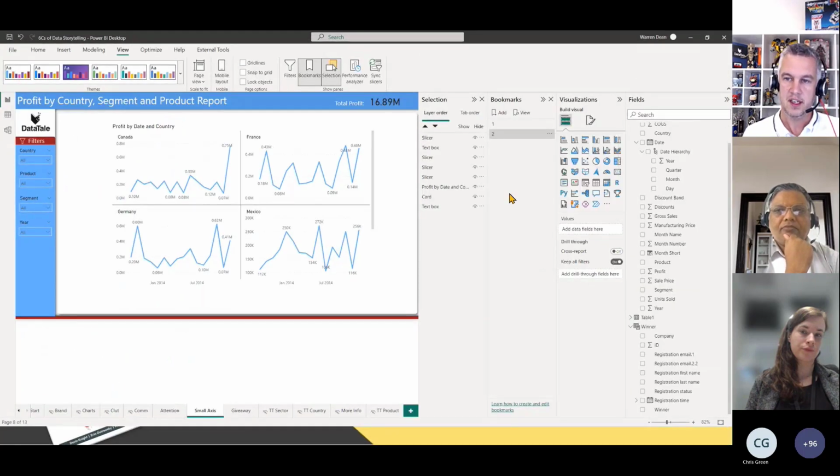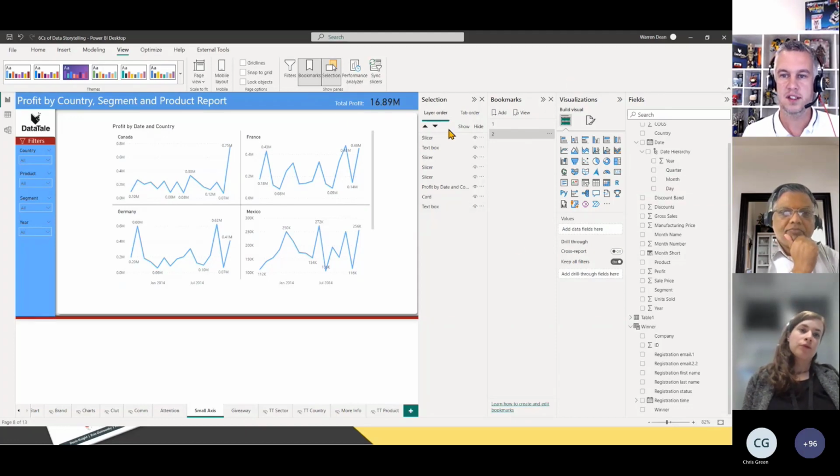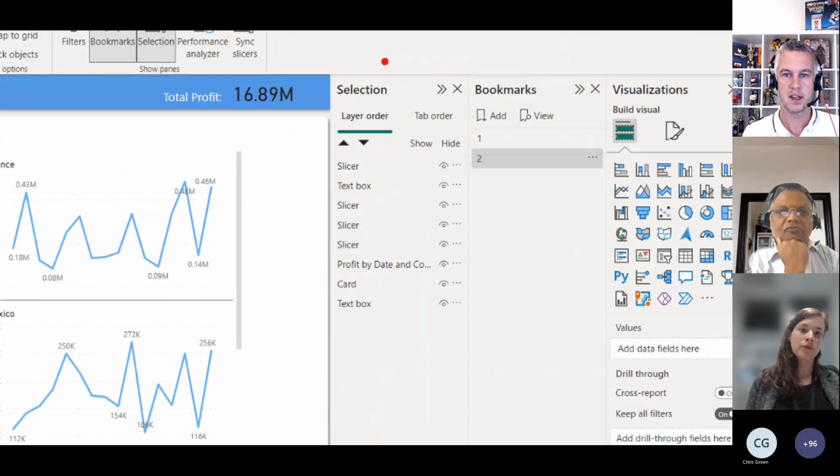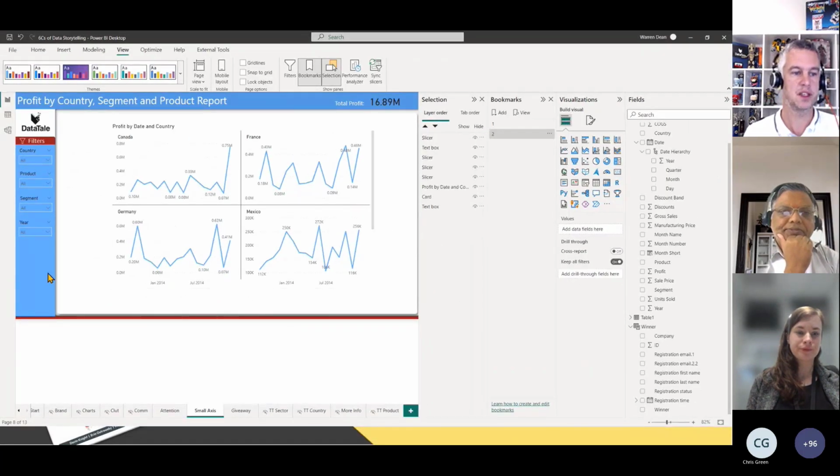Now, in Power BI Desktop, obviously we have all this extra functionality, but when we move to the Power BI service, we move to the report server, we're not going to see these options here. So anything that is gray, we're not going to have an option. So what we would need to do is put this into a box.